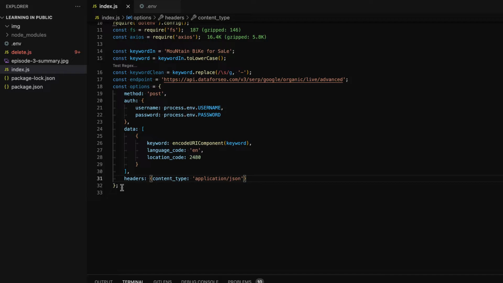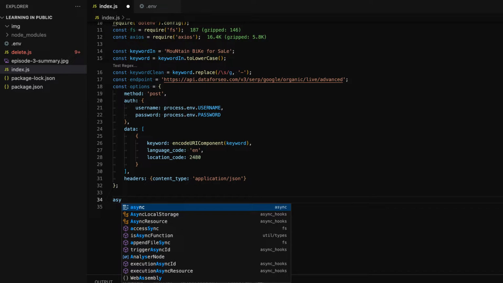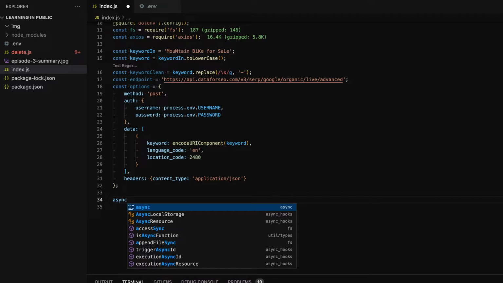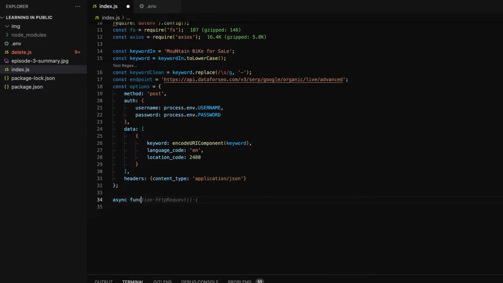Okay, this is where we get to have fun, because this is where the work gets done. Because now we're going to define a function, and it's an asynchronous function. And you're going, whoa, what the heck is that? Well, an asynchronous function is what enables us to go get information from an API, and in this case it's DataForSEO, and to wait for that bit of information from that API.